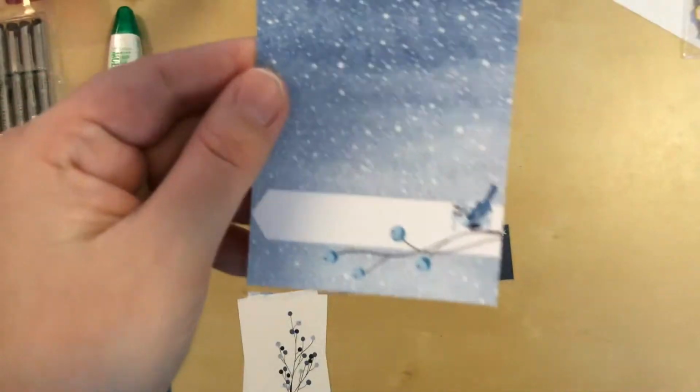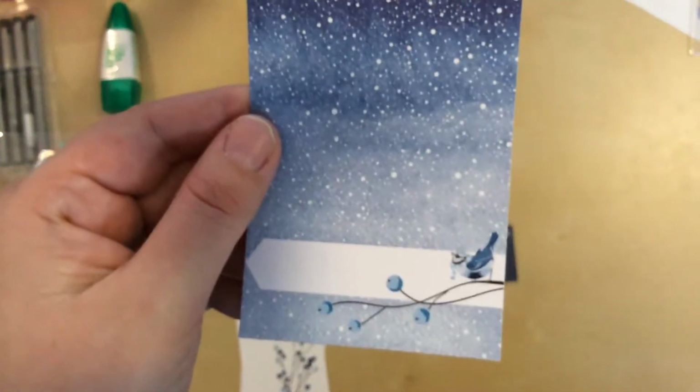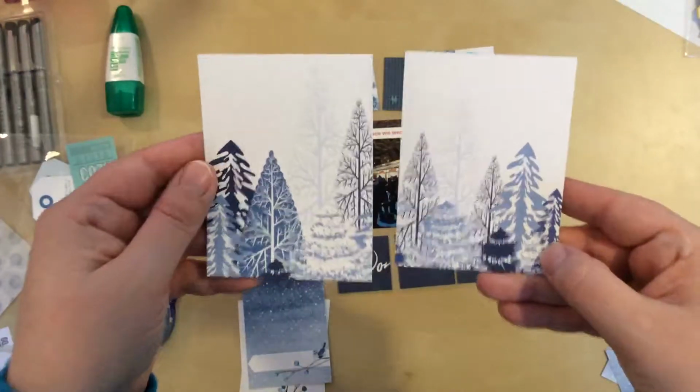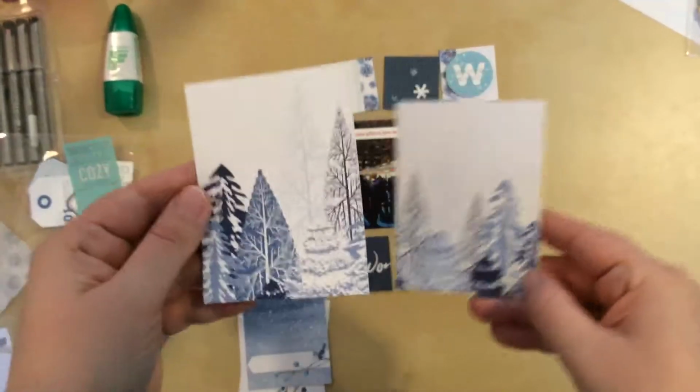And then look at, here's that cute little bird again. I'm just in love with him. So there he is. And then there's a different one on the other side. I love these flipping trees. Look at these trees. This alone would probably make me buy it. So just warning you, once you see it, you might have to have it.